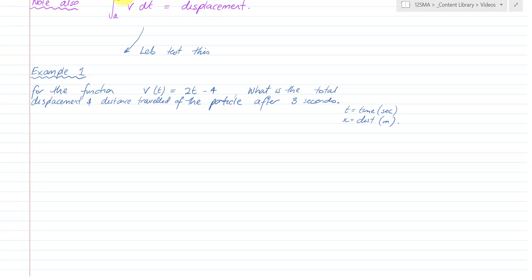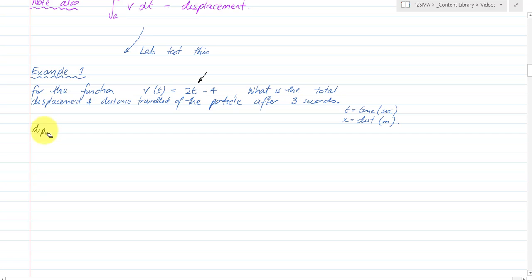Now, we know two ways of doing this essentially. We know the way to do it with integration, and this is velocity with respect to t, so that's going to work. But we also know the way of just integrating and finding the total distance and displacement travelled. And so we might have a look at both. So first of all, let's have a look at the displacement.